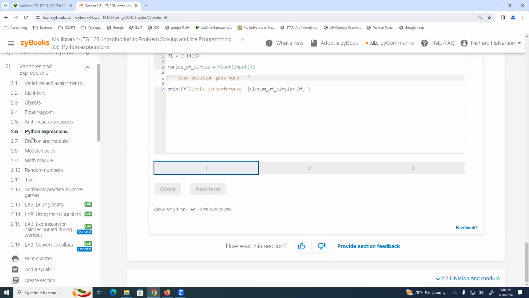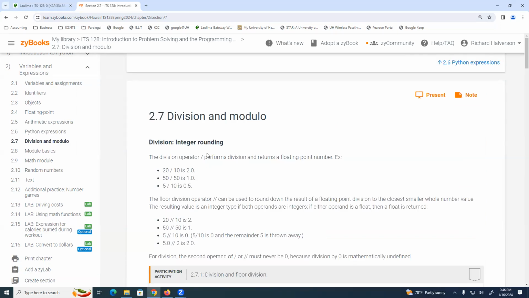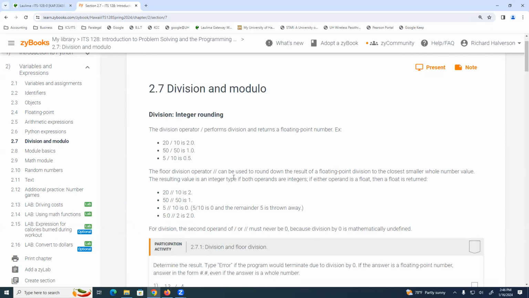And then division, there's division with floating point numbers. It's different when you're doing floating point numbers than when you're doing integers, because with floating point numbers, there can be a decimal point, but with integers, there's no decimal point. And then there's another operation called modulo, which is the remainder.